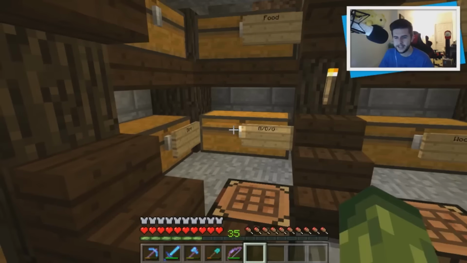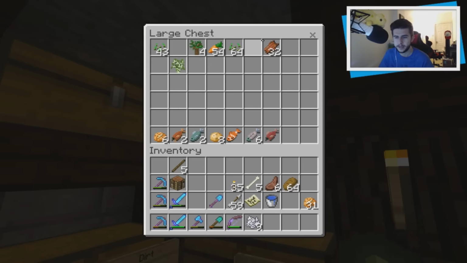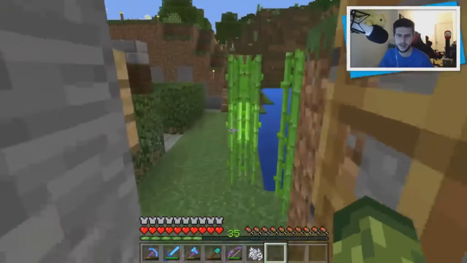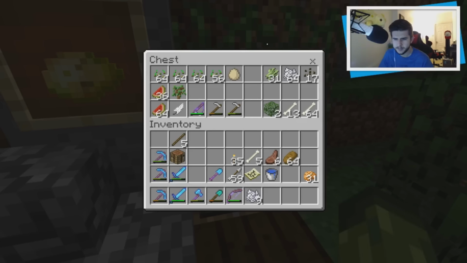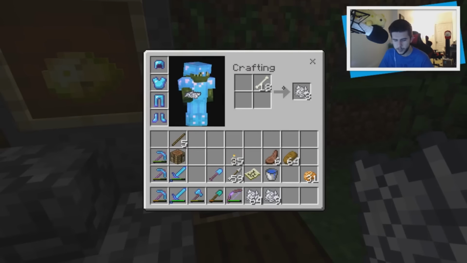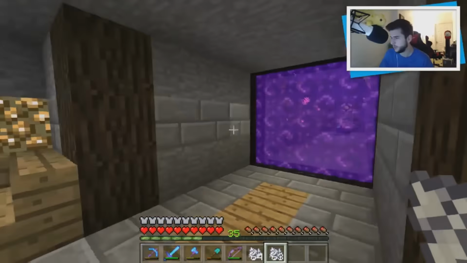So let's just quickly do what we need to do. My mind's gone blank. Oh yeah, we need bone meal. That's what I'm looking for. All right, we need bone meal. Got a little bit there. I should have plenty of bone meal outside in this mighty chest. So in the mighty chest, we've got 64. I'll take these as well. This should be enough bone meal to bone meal all the potatoes that we've got.